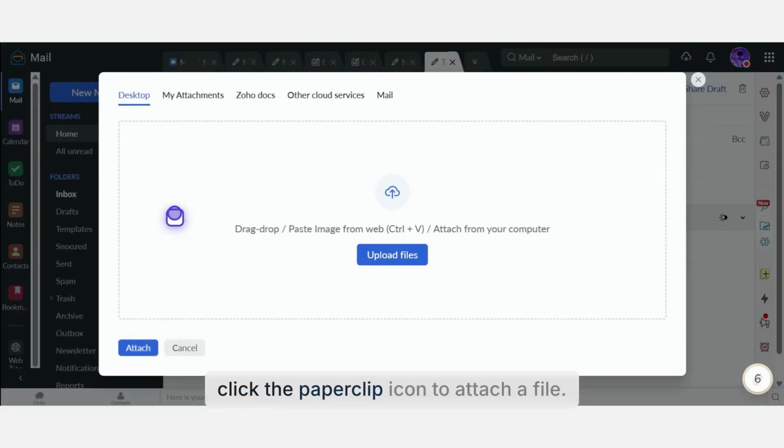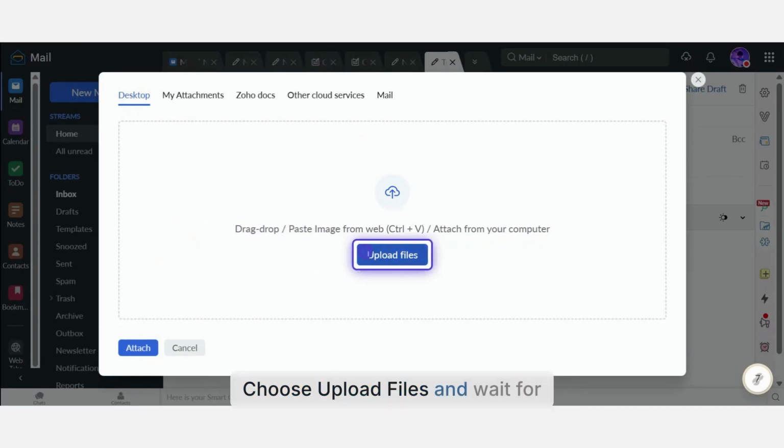Next, click the paperclip icon to attach a file. Choose Upload Files and wait for the file to finish uploading.